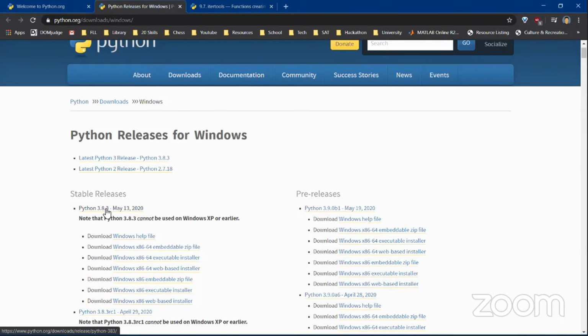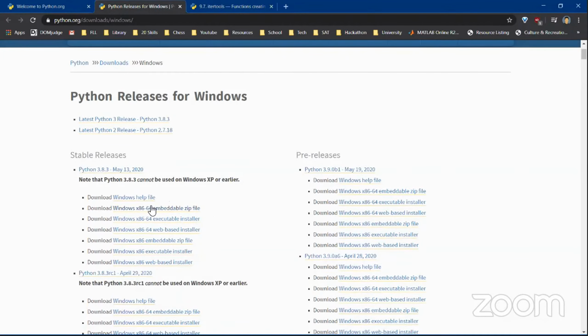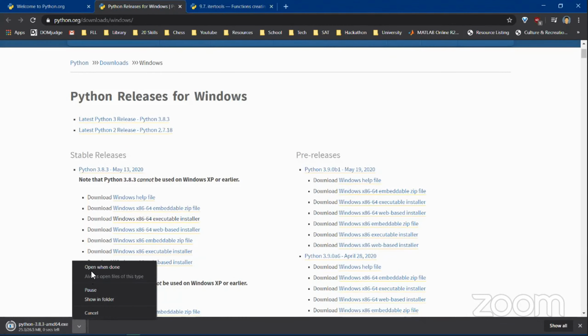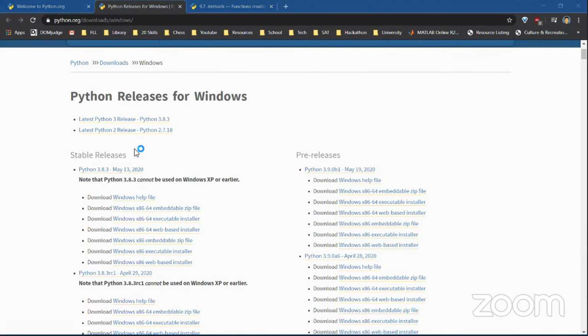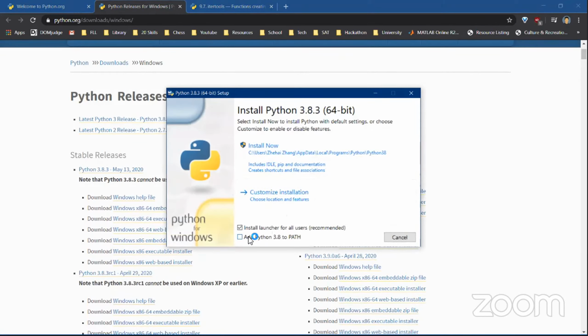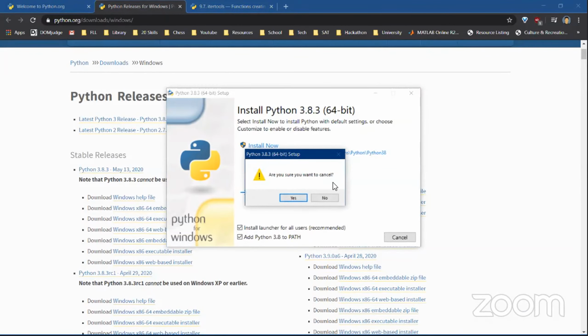If you're running a 64-bit laptop or computer, I run the 64-bit one because then you have more memory and storage to work with. So let's say we download this. When you're installing Python, one important thing is you want to add Python 3.8 to PATH. It's really important to add it as an environment variable, so you'll be able to use it for many other applications in the future, and you just click install. That's really simple for the Python installation.